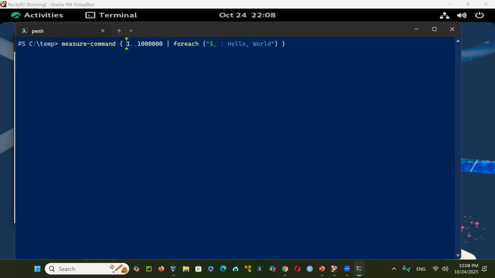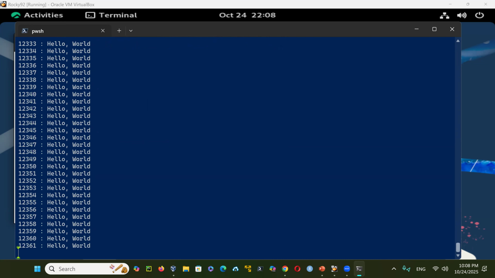So if I just say go ahead, do this one from the command line, 1 million times, and just write hello world, from 1 to 1 million, if you just do this one, it's going to just generate that information here.